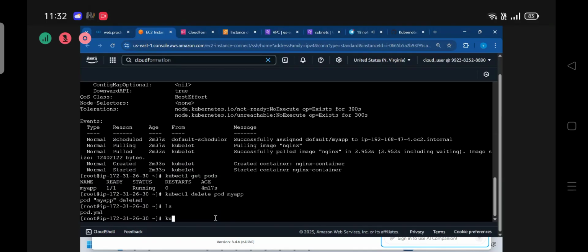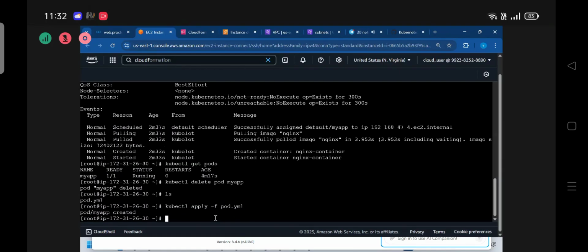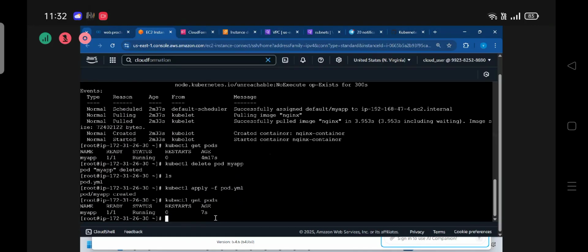Again, you can create a pod, apply -f pod.yaml. Create again pod. You can check kubectl get pods. Clear till here? Running. Again, delete method, I have given what? kubectl delete pod name. We can delete one more way also.